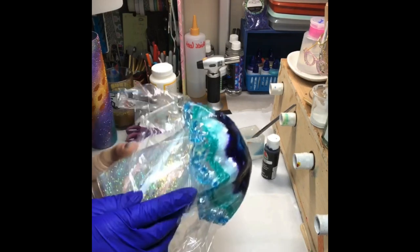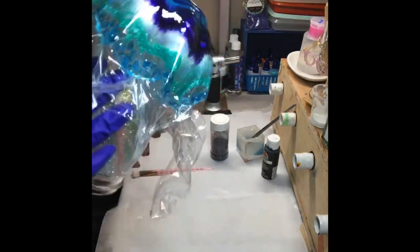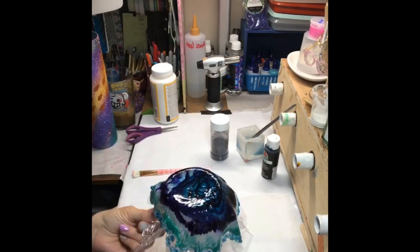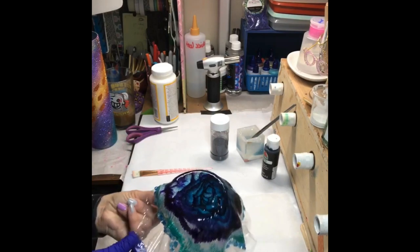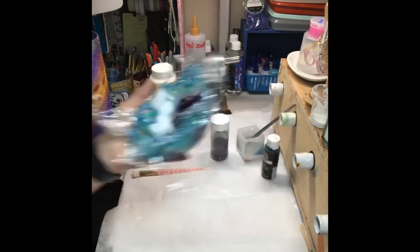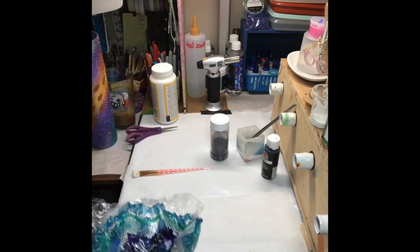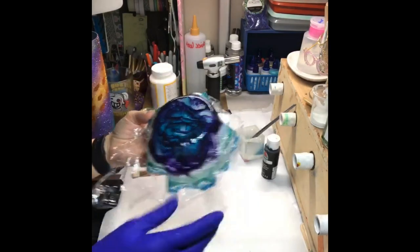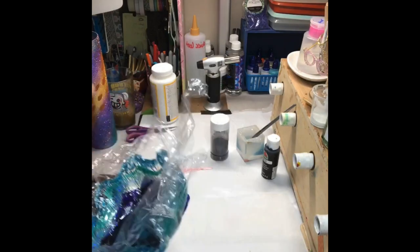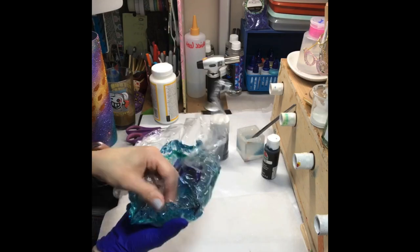I let it sit for like 3.5 hours before I did this part. And I just set it on top of a mason jar. You can put it on top of whatever you want to. I could do that part after. See, just my little cotton balls in there. Let me take these guys out. And then, supposedly, the saran wrap is supposed to peel right off. So I guess we will find out now. Oh, it does.